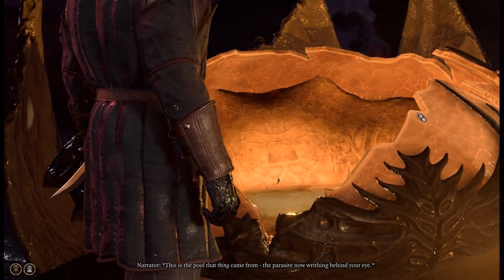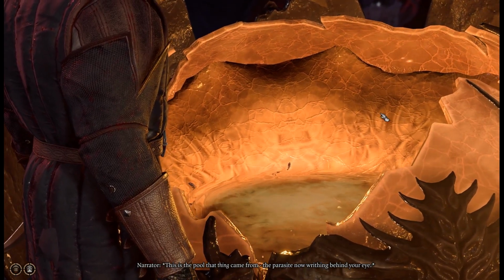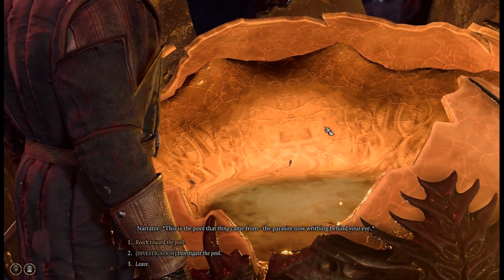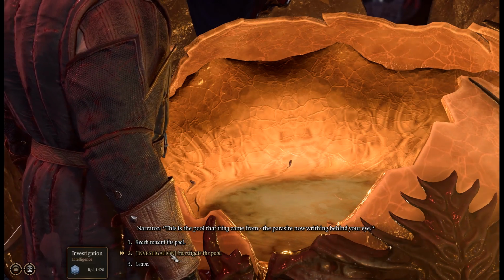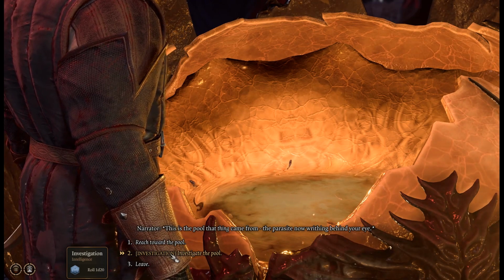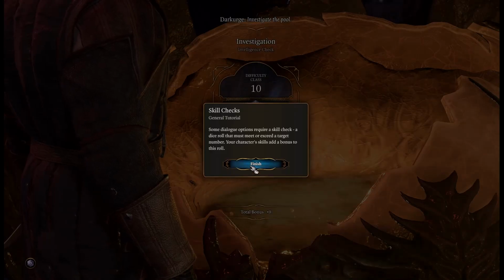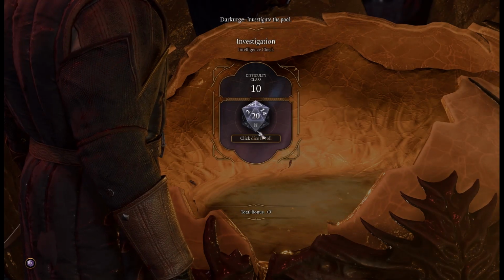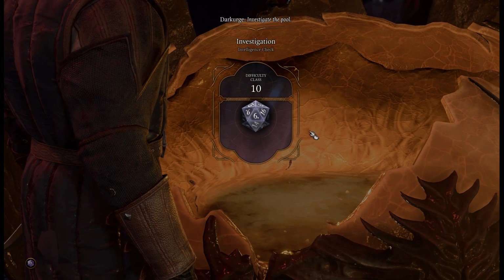This is the pool that thing came from. The parasite now writhing behind your eye. Can we get more? Resource pool. Let's investigate the pool first. Intelligence roll. Our intelligence isn't super high. Let's go for it anyway. So we need a 10. 50-50 odds. Ooh, not good.